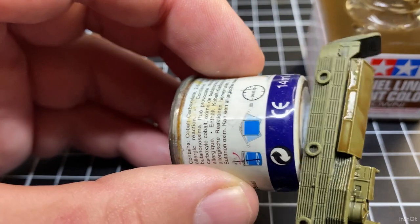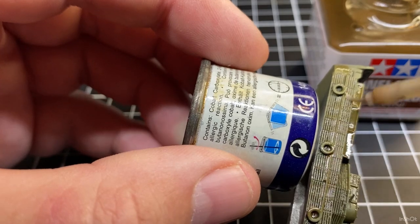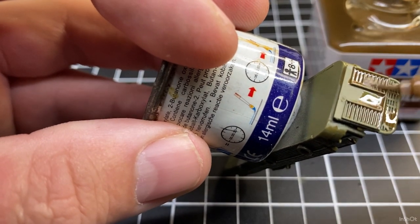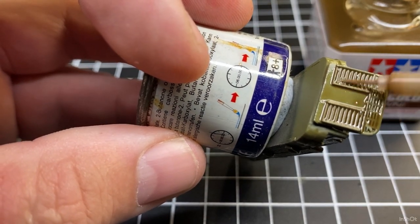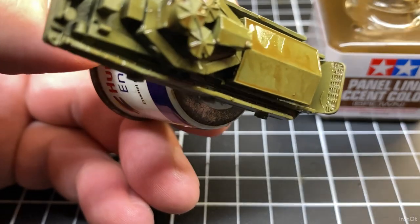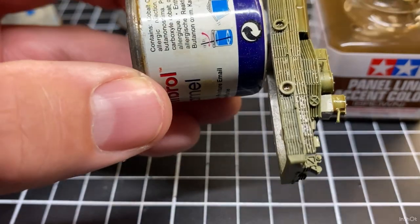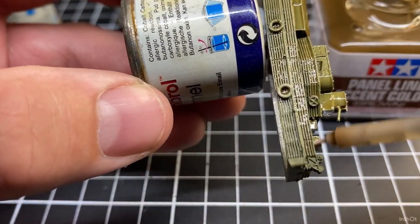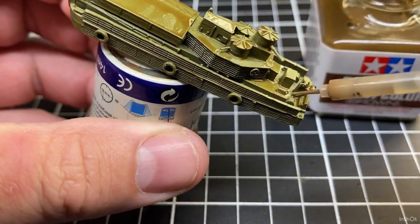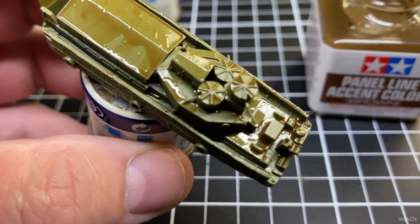Try not to leave bubbles on it. I have a weird feeling these ramps might be on back to front, but I did it the way it showed in the instructions. Anyway, we'll have to have a look at that one. I don't mind being corrected — I'm not trying to get things wrong, but if I do, I'm happy to be corrected on stuff.